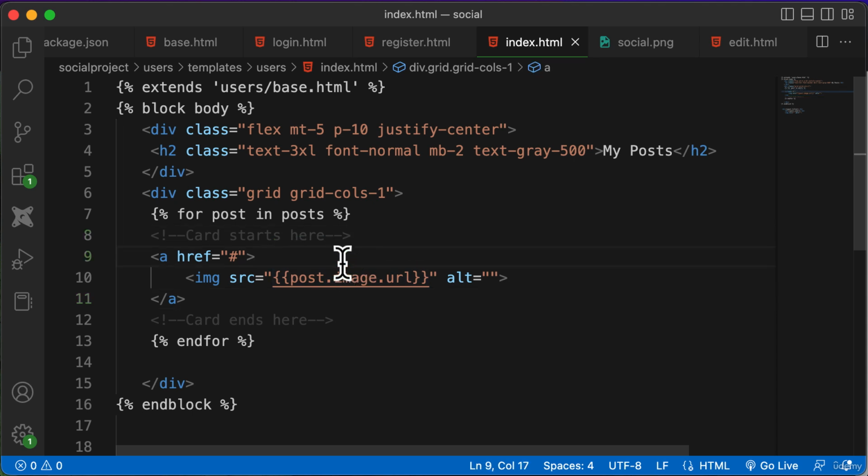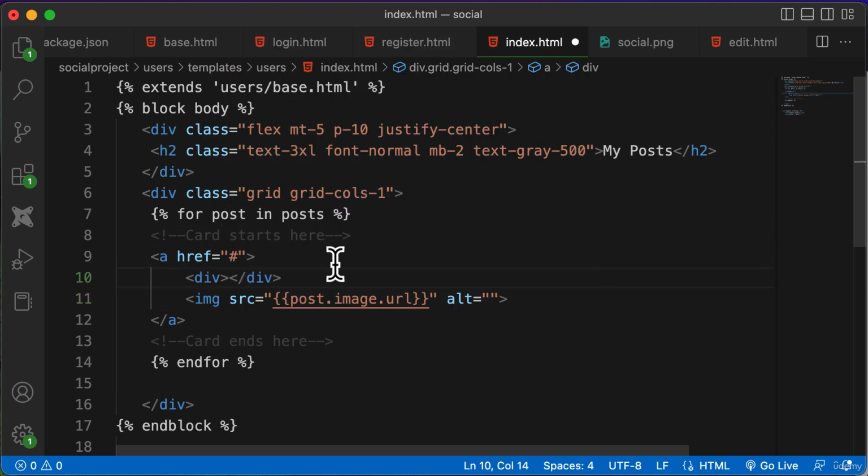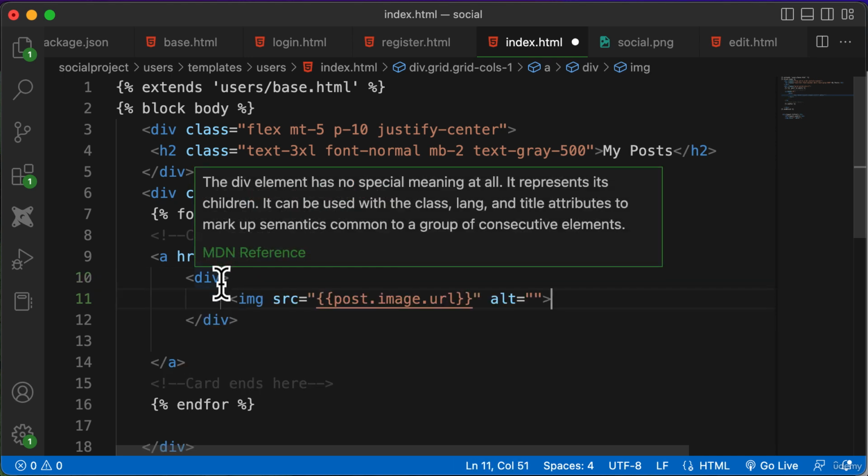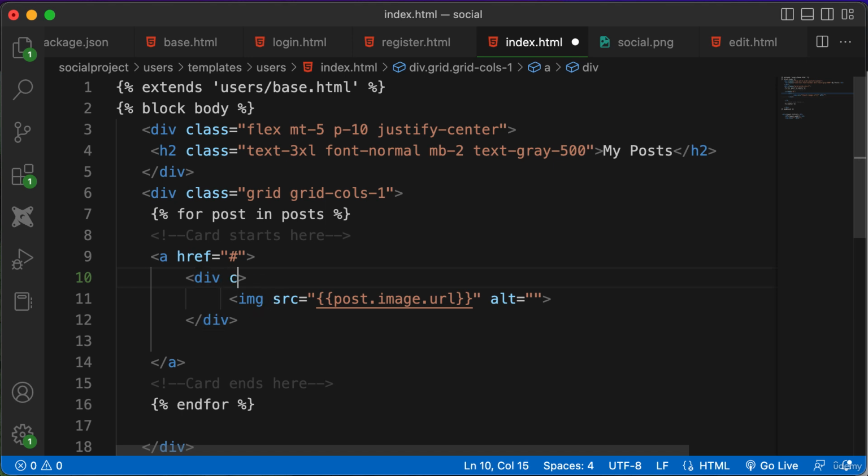In order to do that, I'll first create a div here. Inside this div, I'll take the entire image tag, cut it from here, and paste it right over here, and we are going to style this div tag instead of styling the image tag. First of all, as I want to make this card rounded, I would say rounded, and then I want to set the property overflow hidden. Then I can specifically set the width and height in terms of pixels.